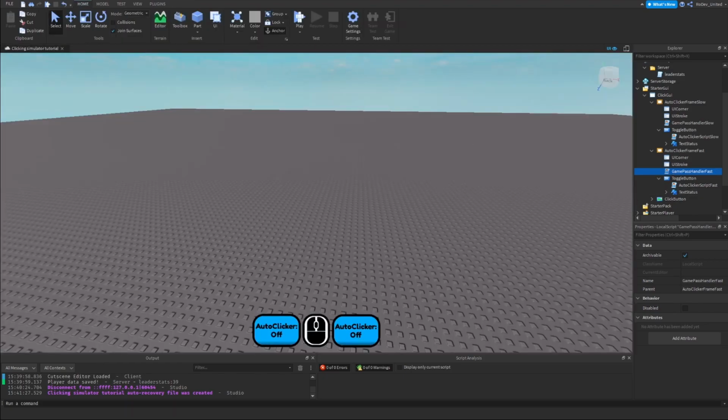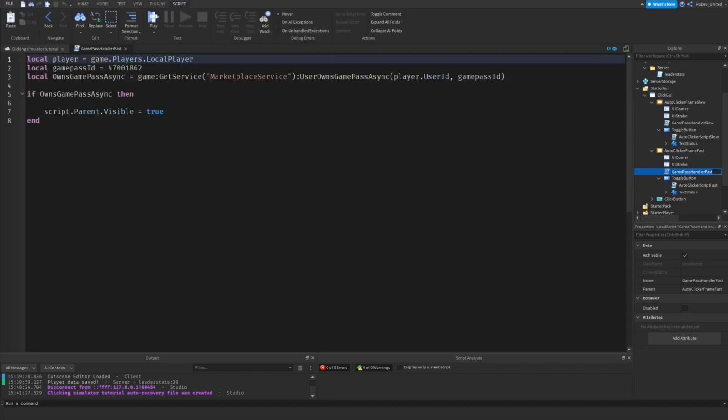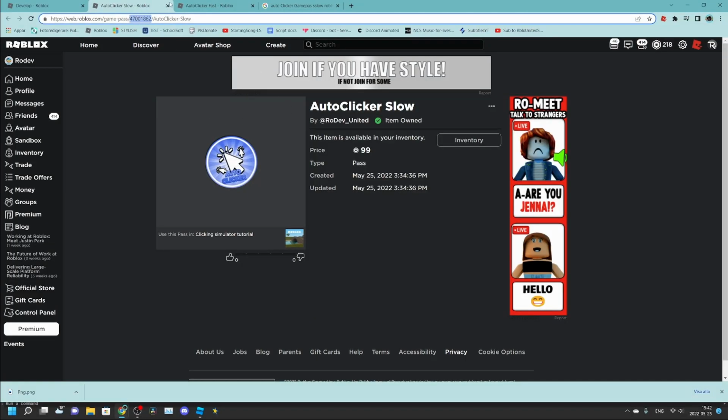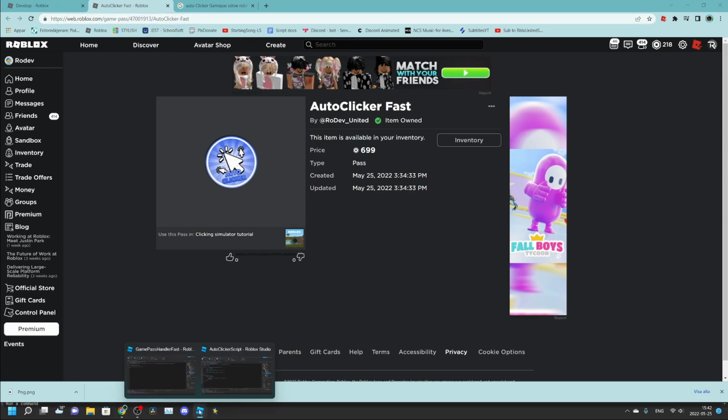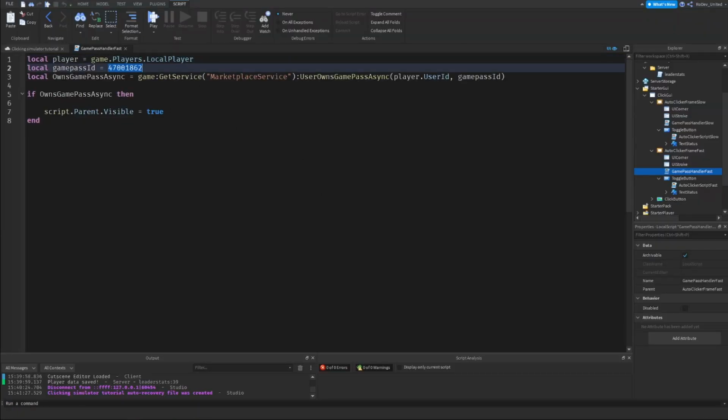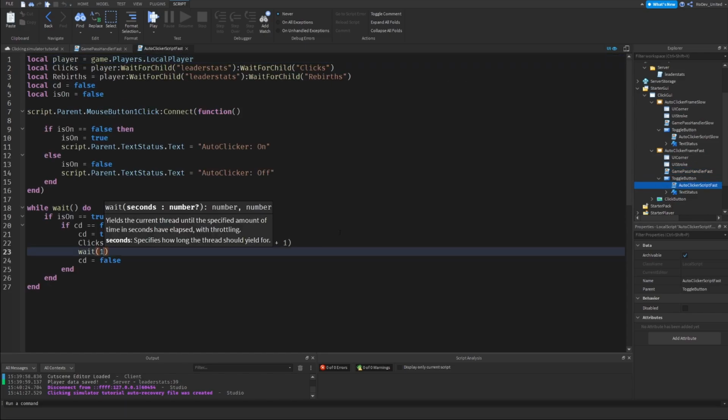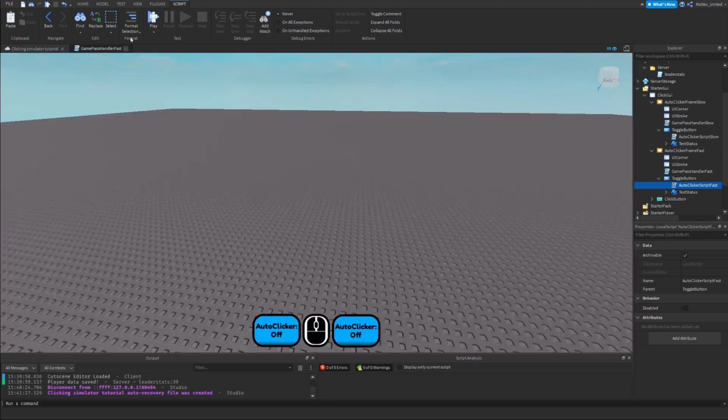all of these scripts down. Don't press this to change the game pass ID. So I'm going to take this one back up. I'm going to close this one and take this ID instead, and then we can go back to this one and change the ID. Okay, so now we can go in this script, and this is fast, so I'm going to do 0.01. That is the fastest we can go. Okay, so when you have done that, all the scripts are done.